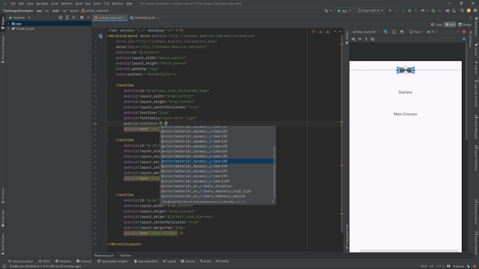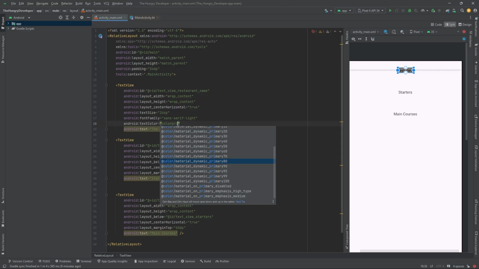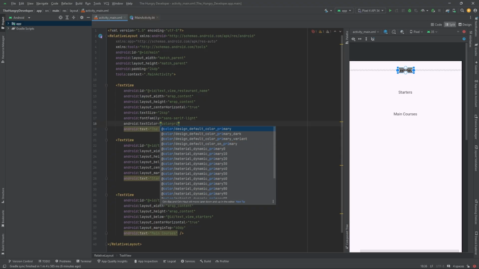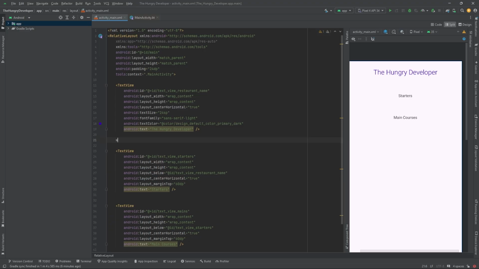All right. We will leave the starters and main course for now, because what we actually need to do is introduce a nice layout element called a card view, a material card view. This is a thing from Google's special material design library, which is a very popular set of widgets and views that can help your app look a bit more modern. Now the element's called card view, but if I start typing card view now, oh look, we don't get autocomplete. And the reason we don't get autocomplete is we don't have access to this yet.